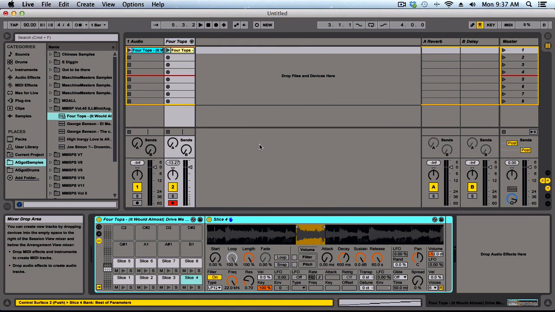All right, and that's basically it. You set up this template like this, and you can use an auto chop function on your Ableton Push just like you would on the Maschine or the MPC Renaissance or any other MPC.